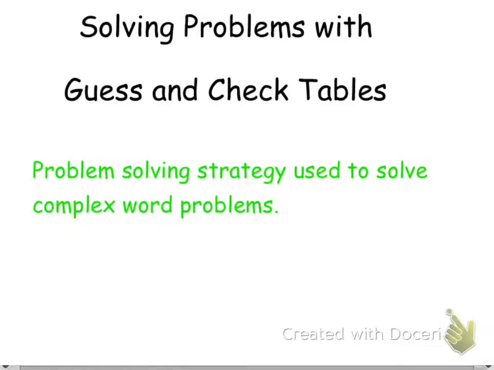This video is going to talk about solving problems with guess and check tables. Now, guess and check tables are a problem-solving strategy that we can use to solve complex word problems. In class today, we took a look at the apartment problem in our textbook, and it required a lot of steps and a lot of guessing and checking.